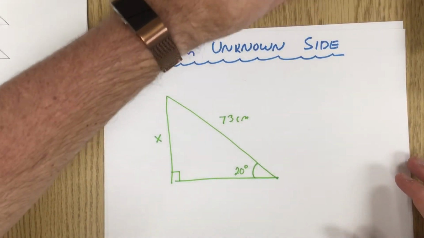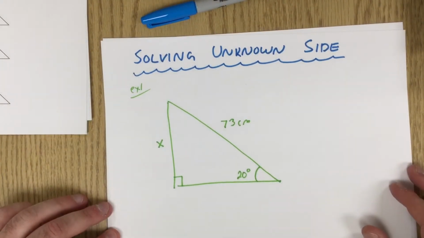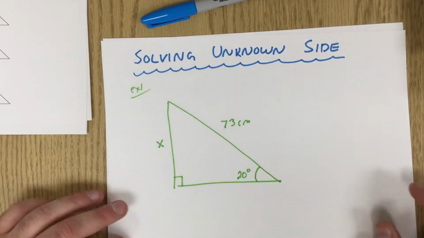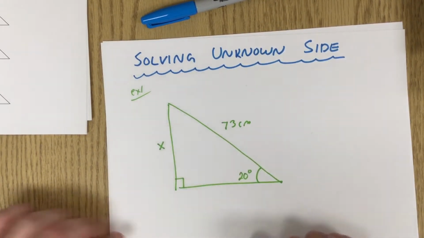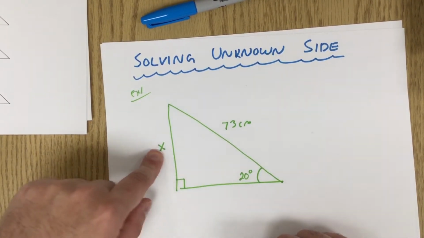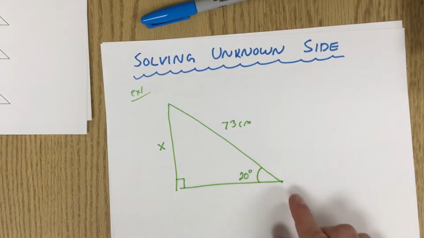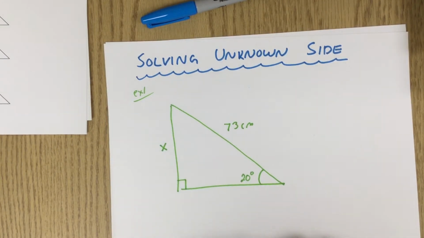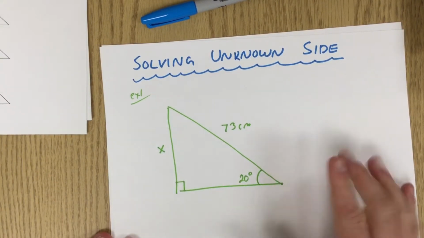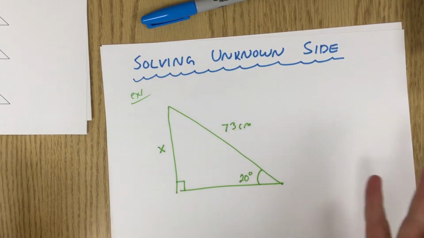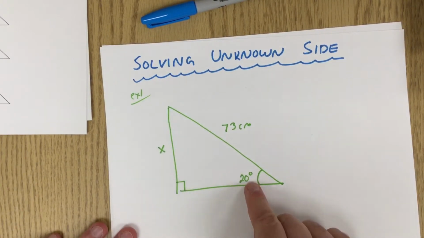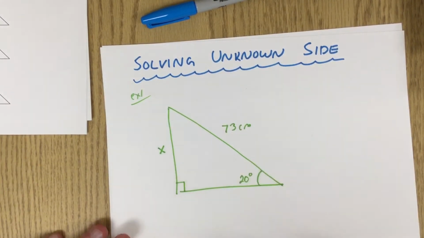So now what we're going to do is use trigonometry to solve for the unknown side of a right angle triangle. We have a right angle triangle, and x is going to be our unknown side. This is an angle that's given. It turns out that if you have three things in a triangle, you could solve it. In this case, we know the right angle, we know this angle, and we know that side. That means we could solve it.